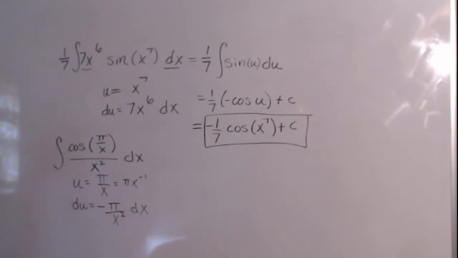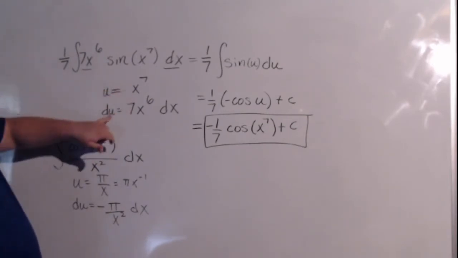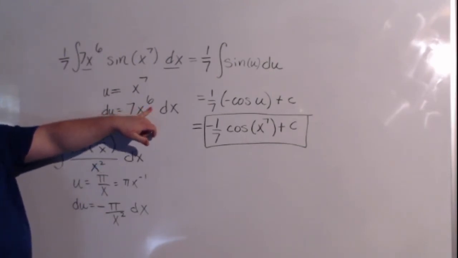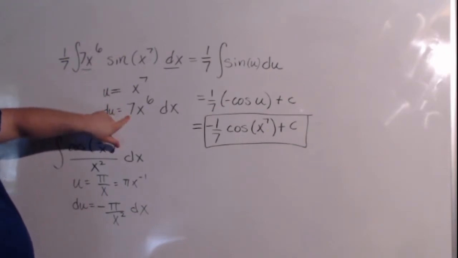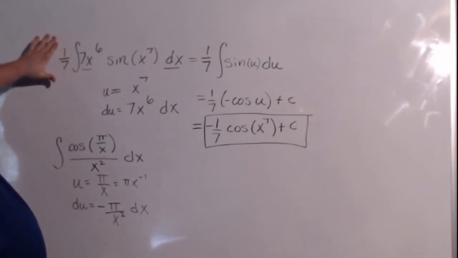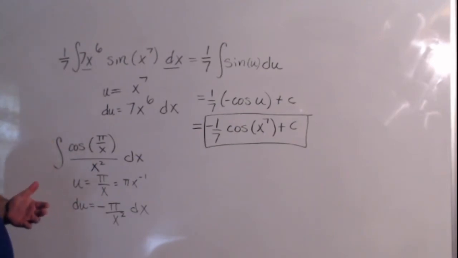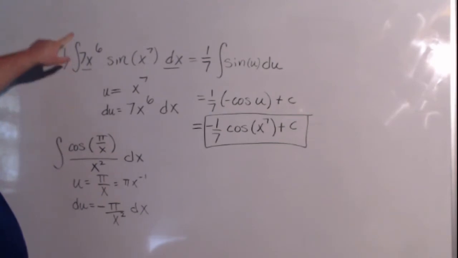So the question from the last one was, why did you add the 7 and the 1/7? If I let u equal x to the 7th, then the derivative of that is 7x to the 6th. I already had x to the 6th. I did not have the 7. So I can introduce constants. I put the 7 in, but I'm not allowed to just multiply by 7. Right, it's like I tell you the answer to the problem is 10. And then you just, for no reason, multiply by 7. Well, then you have 70. That's not correct. But if you multiplied by 7 and also 1/7, they cancel and you get 1 out of that.